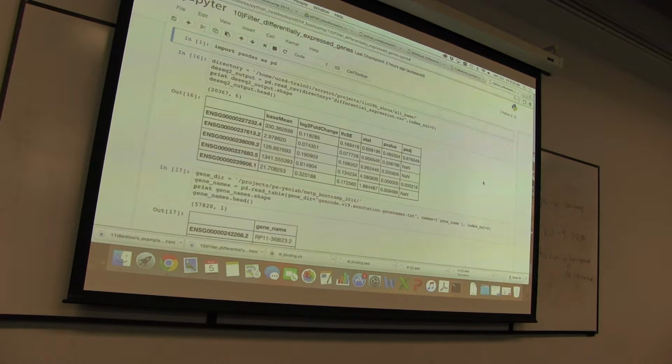Use tab to complete. Yeah. Okay, and now you can load it.